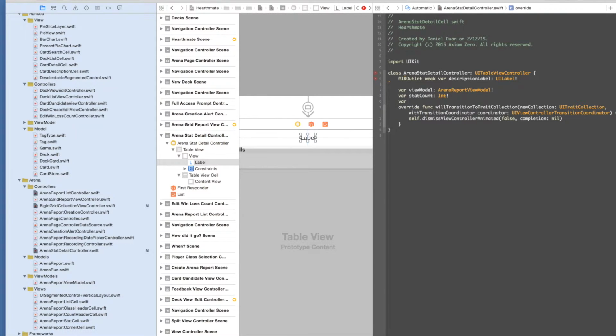And player class is going to be an integer.